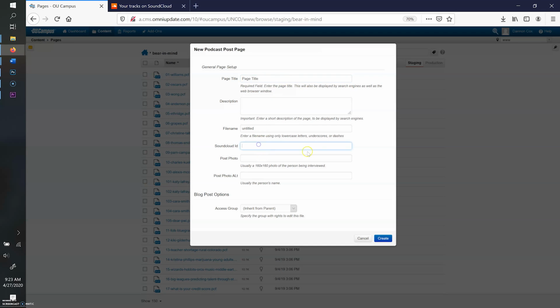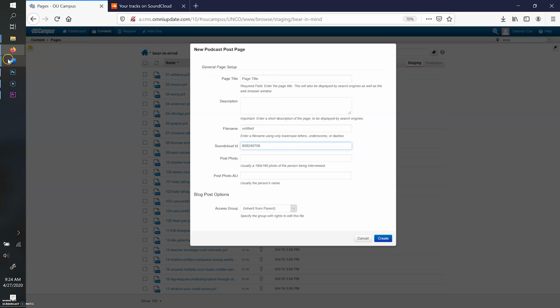And the first thing I'm going to do is paste, Control V or Command V, that SoundCloud ID. So this is a really long link, and you don't need the majority of this. What I always have to look for is I scroll through and wait till I see SoundCloud, and then it says SoundCloud again, and then here's this number right here. I want to keep everything but this. I want to only keep this number. So what I'm going to do is take everything before it and just delete it. I'm going to take everything after it and delete it. So I just want these numbers.